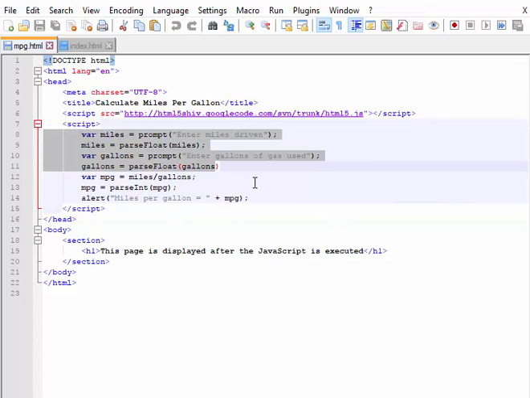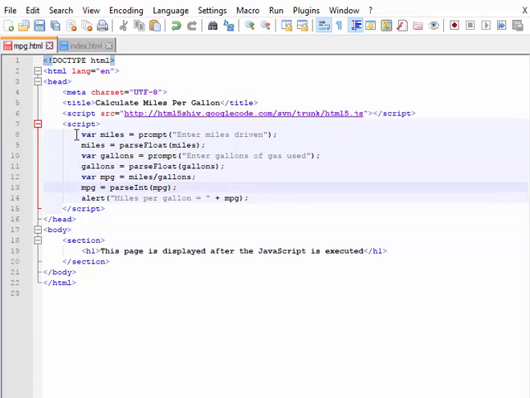Notice all the code inside is JavaScript code. And you'll notice some of the syntax. We have semicolons at the end of the line. Here's one without one. One odd thing about JavaScript is it will forgive you if you do forget your semicolon, but get in the habit of always putting the semicolon in at the end of the line.